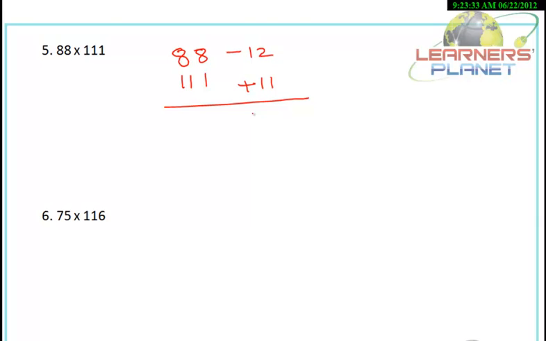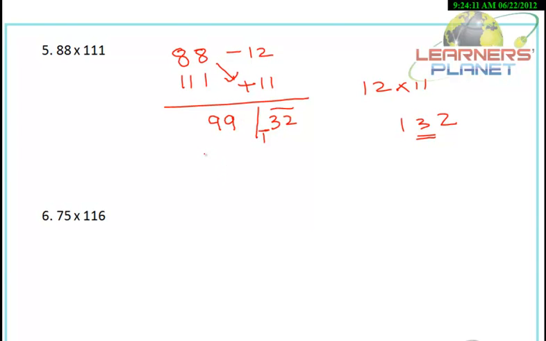Okay, here we get 12 into 11, that is 132. We have already seen the multiplication of a number with 11. Just split and put the sum in between. So it's 132. The entire term will be negative. But since the base is 100, we cannot fill 3 digits over here. So we'll write 32, that is negative, and carry a negative 1 to the next calculation. Then 88 plus 11 will give us 99.